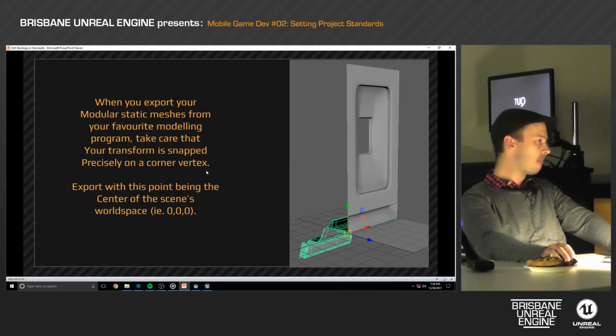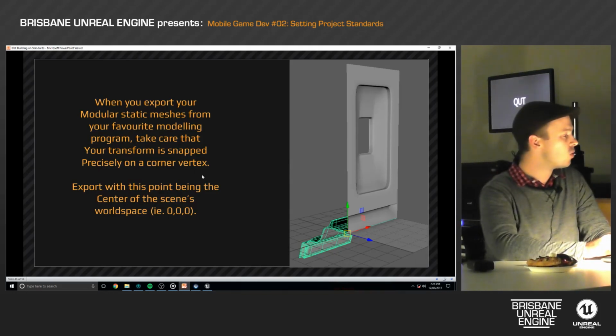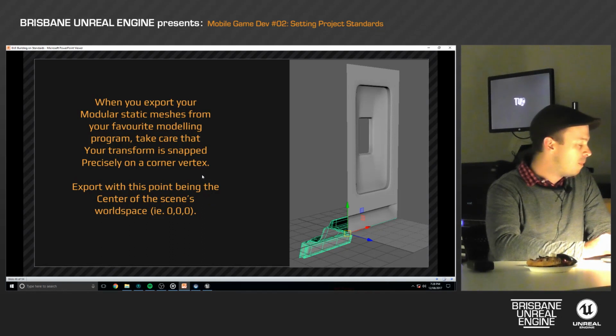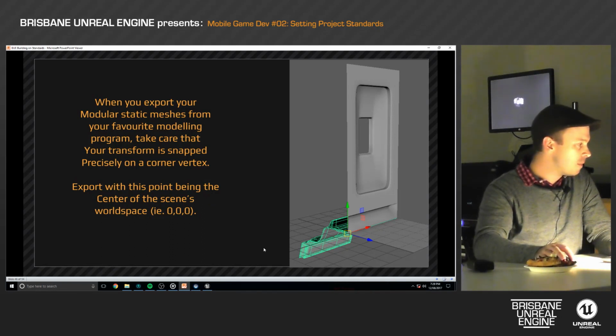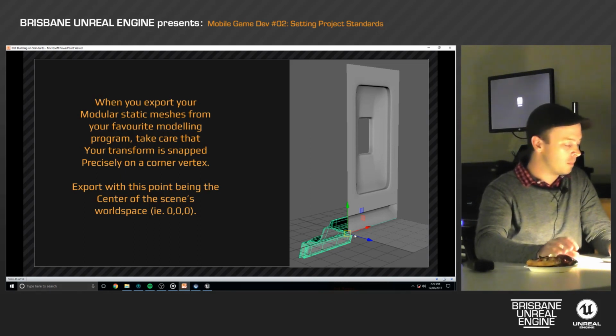Easy as, right? Now, in your modeling program, make sure that the piece has its gizmo set to a corner or a transform.